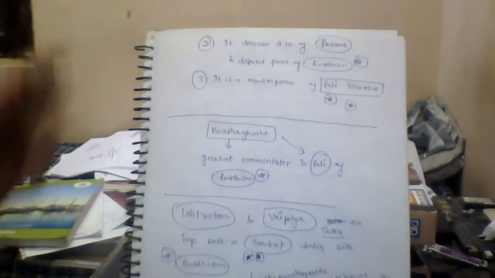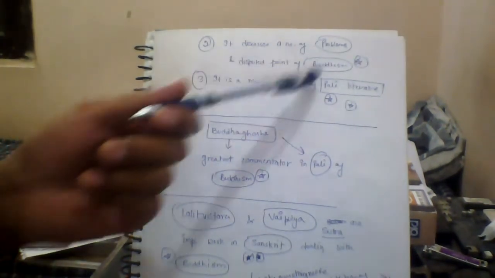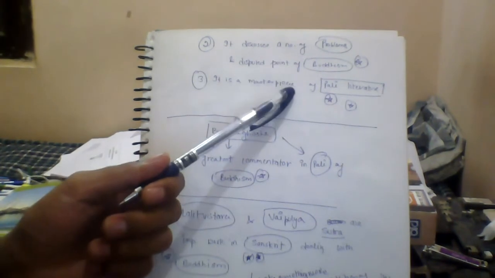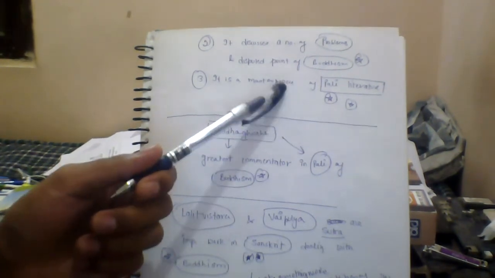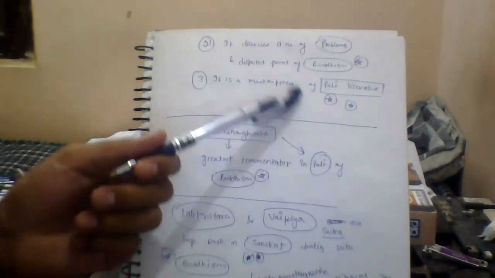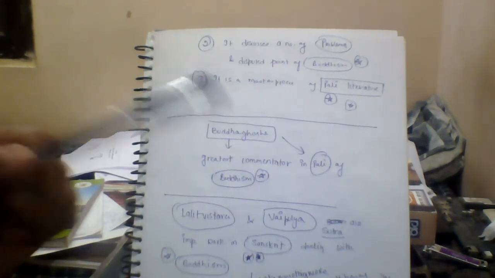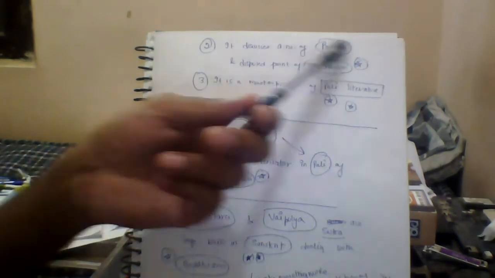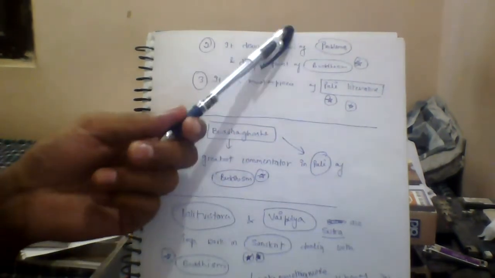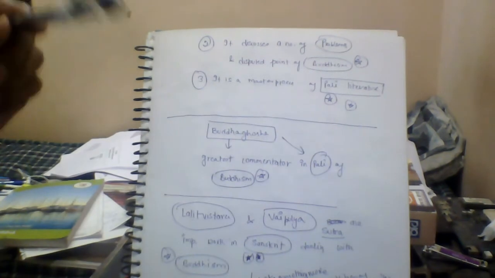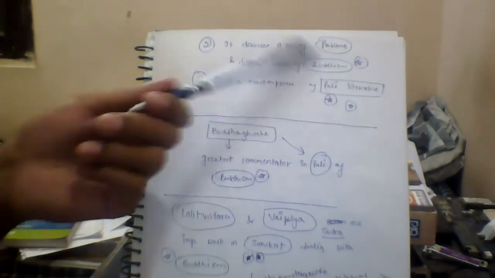Then moving to the next part, it discusses a number of problems and disputed points of Buddhism, as they were talking, and it is a masterpiece of Pali literature. As I earlier told you, regarding the Buddhist language, you have to understand this. You have to formulate a web in your mind that Buddhist literature was written in Sanskrit and in Pali. When you understand that, it makes much more sense.